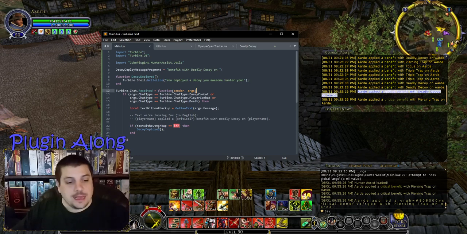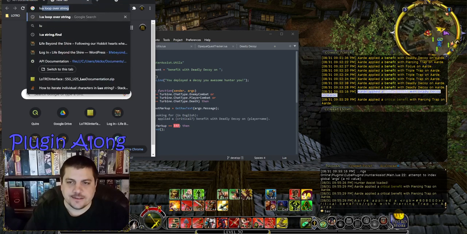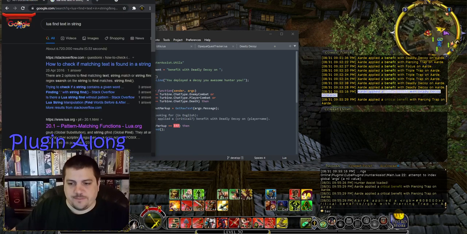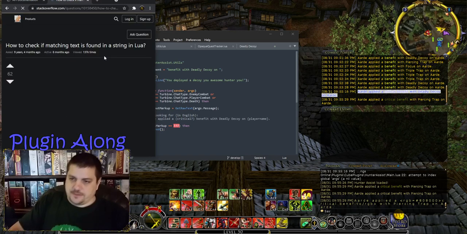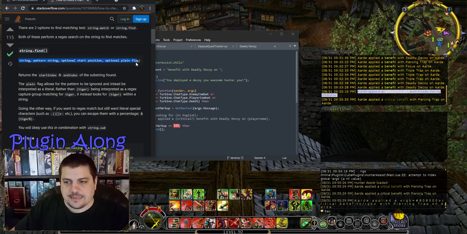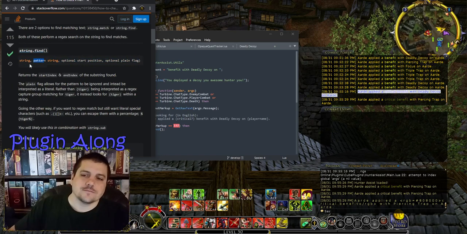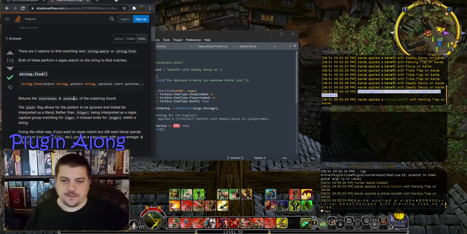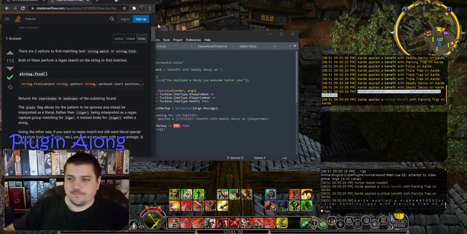Okay, so in Lua, there are a couple of ways to figure out if you have a string that matches inside another string. If you forget how to do that, hand it to the internet: Lua find text in string. How do I check if matching text is found in a string? I don't know, Stack Overflow, let's find out. string.find, that sounds amazing. Now, is the first answer always correct on Stack Overflow? No, but the good news about plugin development is we will find out really fast if it doesn't work.